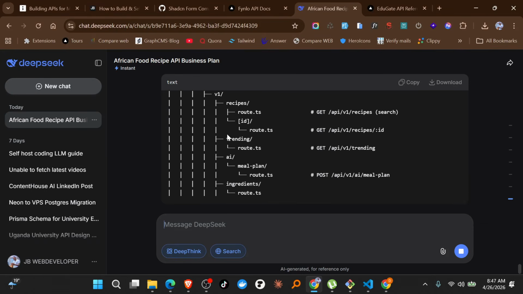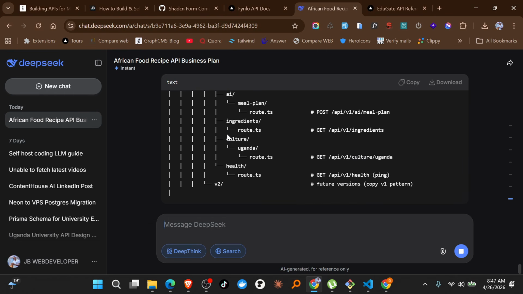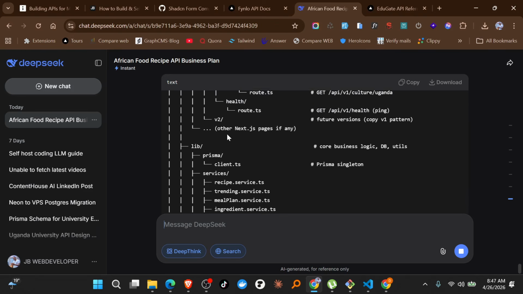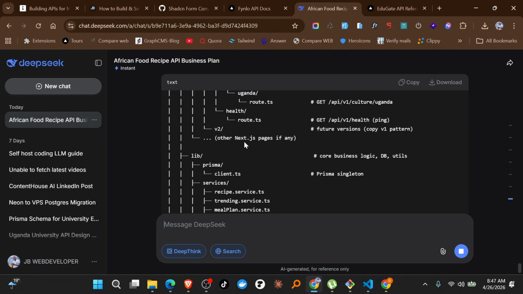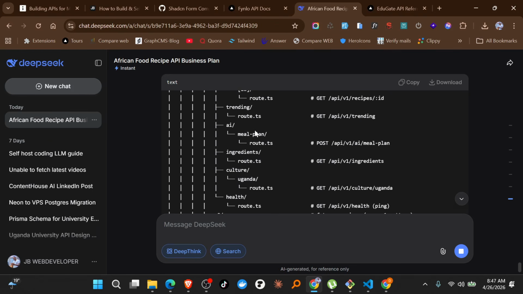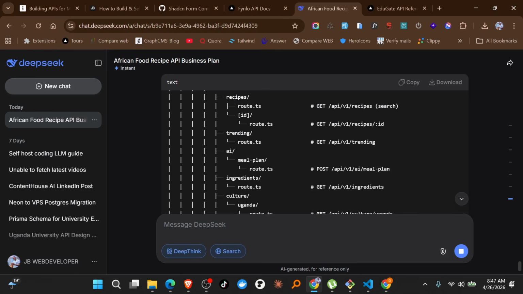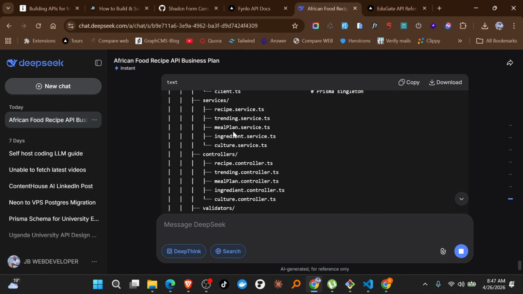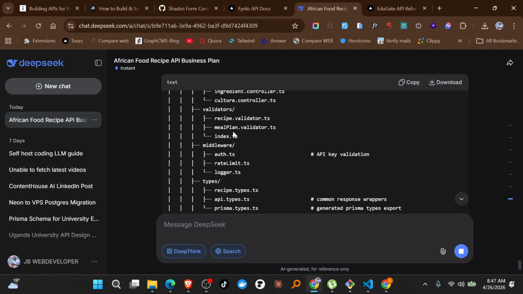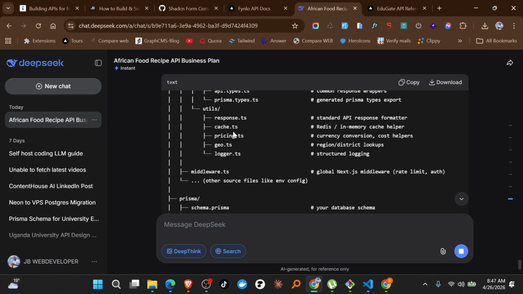Just say here recipes, trending, and all this, and other Next.js pages, or like Vite and all this. So basically these are the ones we want to create: middleware, types, utils.